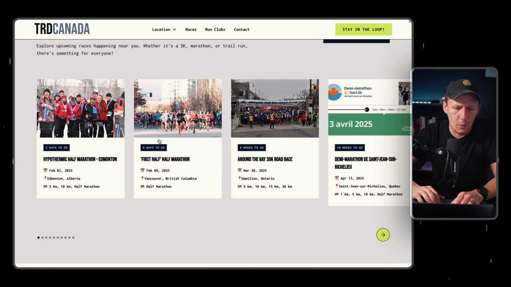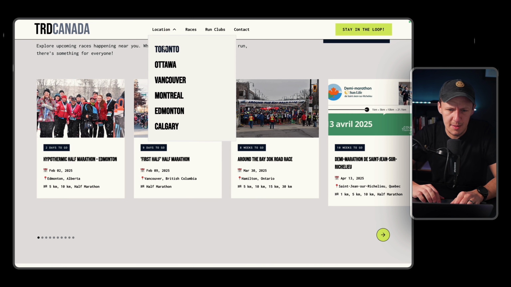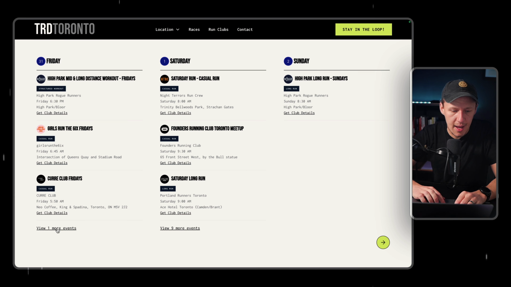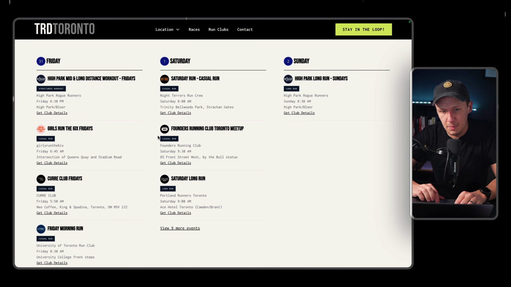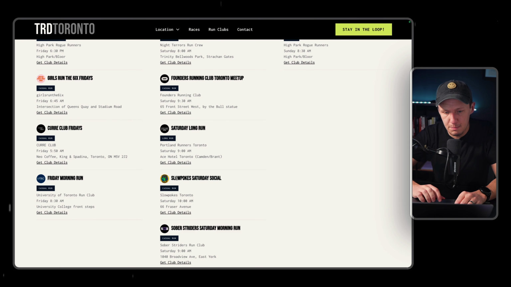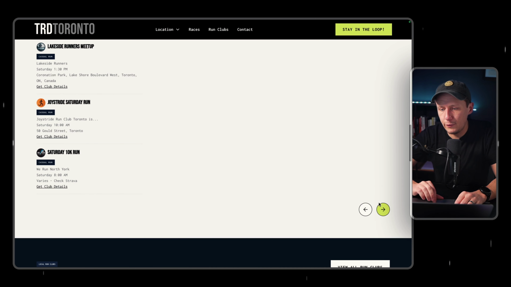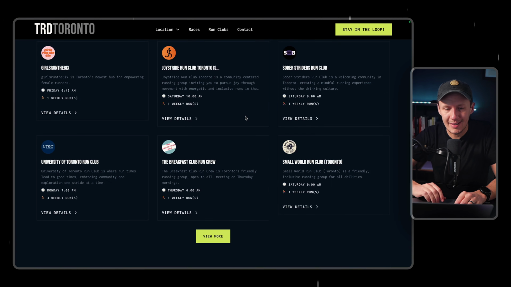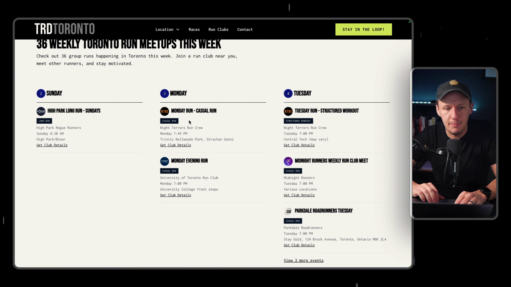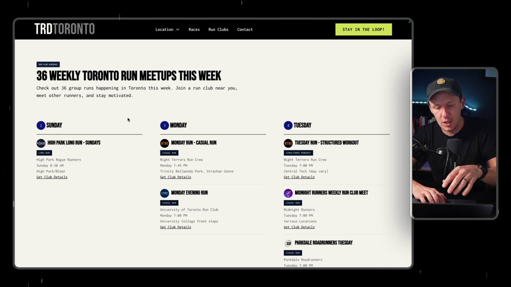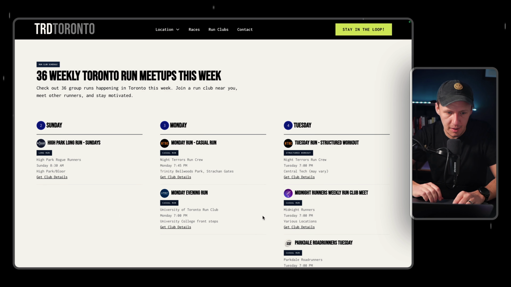I'm not going to walk you through every single one of those steps simply because you've seen how it works, you see how I do my troubleshooting, but I added a little feature where it would only display 3 events at a time, but it would then expand if you clicked on the button to see more. The actual filtering for the location happens at the collection list level. So you can actually just apply a filter for the city page that you're on, and that way you don't need to do any custom scripting around that.